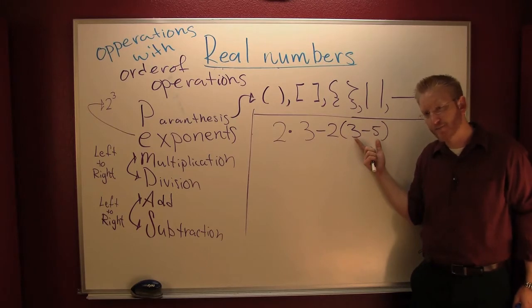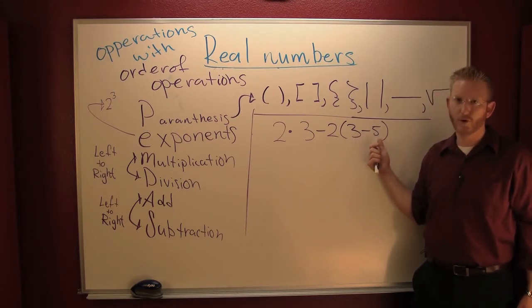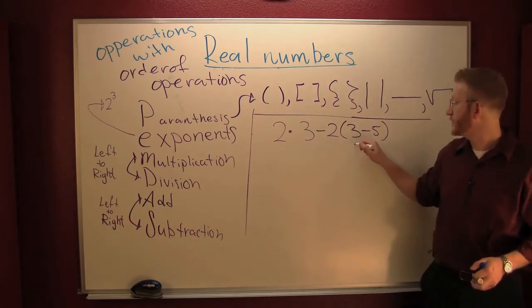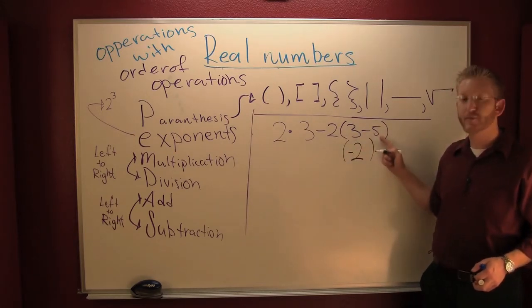Do these two numbers have the same sign? No. So I'm going to subtract and I'm going to associate the sign of the bigger. Three minus five, or accordingly, five minus three. That thing is two. What's going to be the sign on that? Negative. Why? Because the five's bigger.